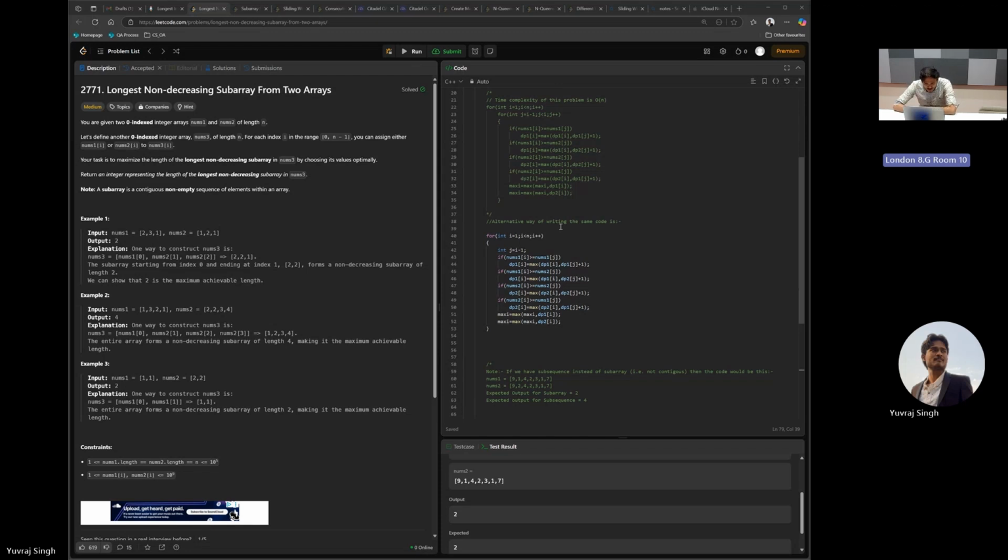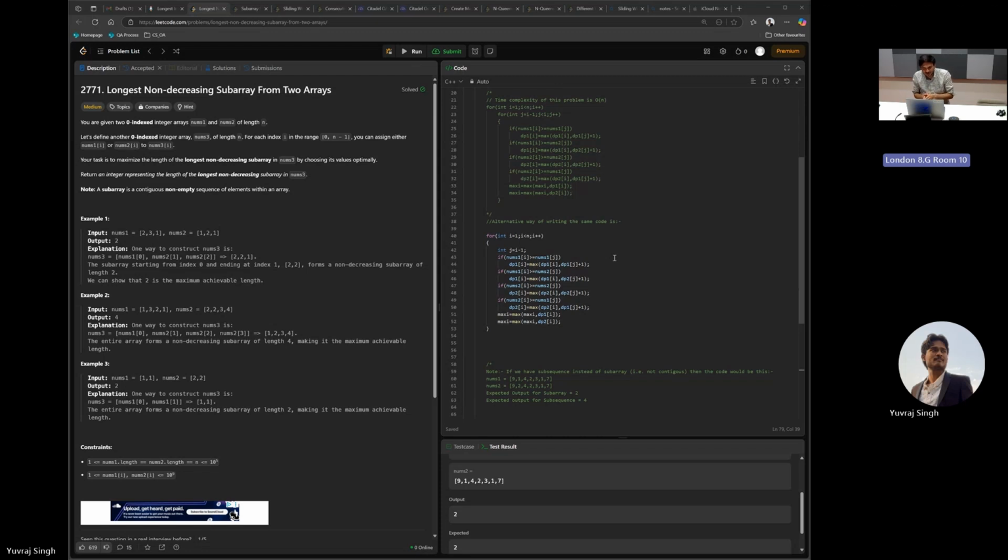We are going to use a for loop iterating from i equal to 1 till the length of the array. And we are going to initialize another variable j, which is equal to i minus 1, representing the previous element of the array. Now in the first if statement, we check if the previous element from nums1 is less than or equal to the current value from nums1.